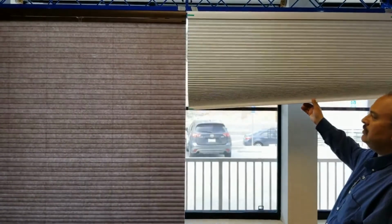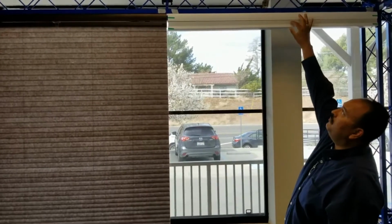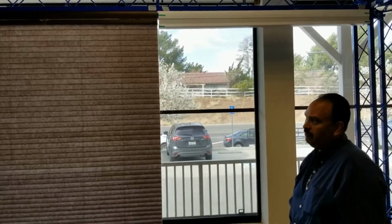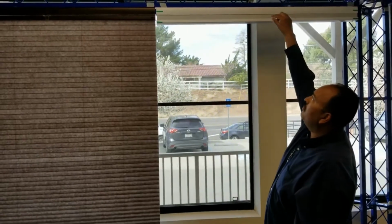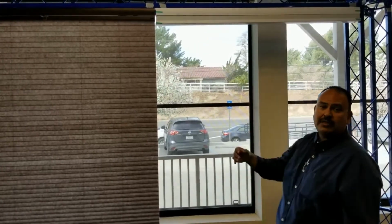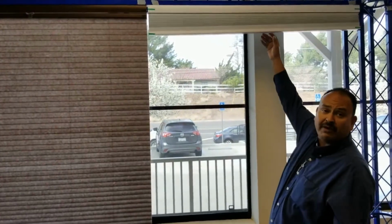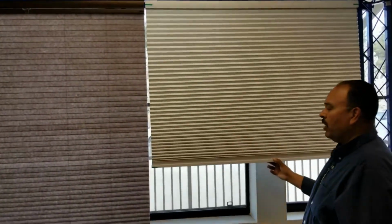Okay, so the last thing I want to show you about this Cordless Cellular Shade is the stack, meaning how much it stacks up at the top. So if you see here, look how tight that is. It's very small. I mean, this is almost 5 feet tall, and we've got a stack here with the bottom rail of no more than 2 inches. If you're trying to do that with a faux wood blind, for example, your stack's going to be down to here, about a foot. So it's a great product for that, if you want to have your shades up and be able to have a good view through your window.